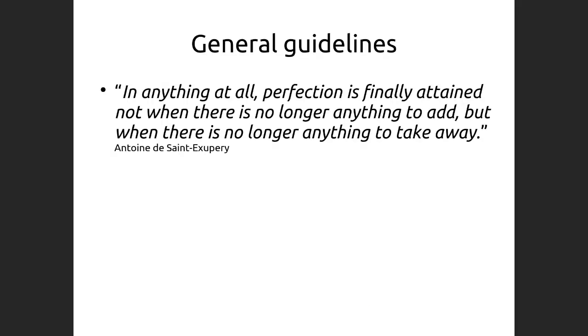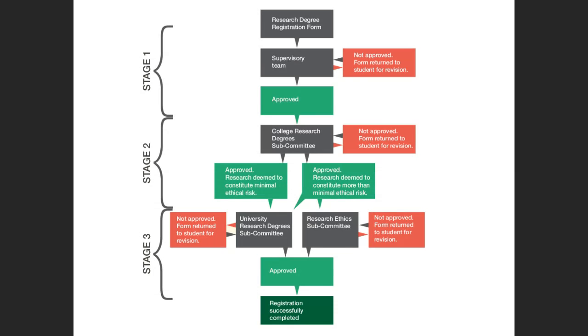And finally, in anything at all, perfection is finally attained, not when there's no longer anything to add, but when there is no longer anything to take away. So this goes with what I said about being clear in your writing. It isn't about adding information, it's about giving us the right information and giving us just enough of the right kinds of information.